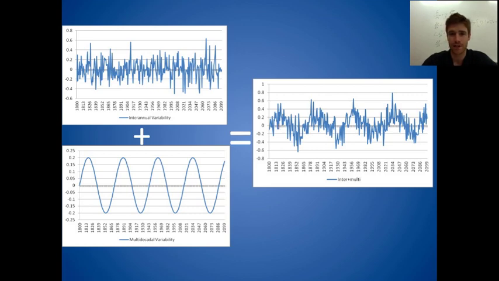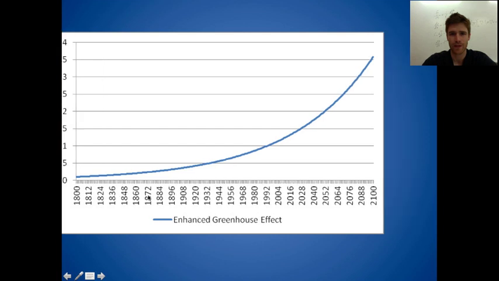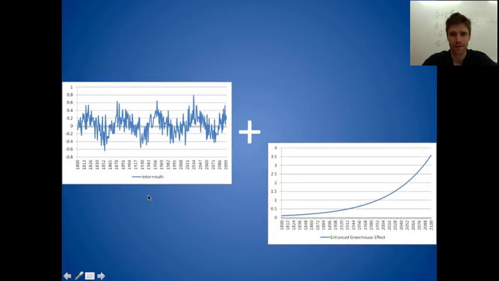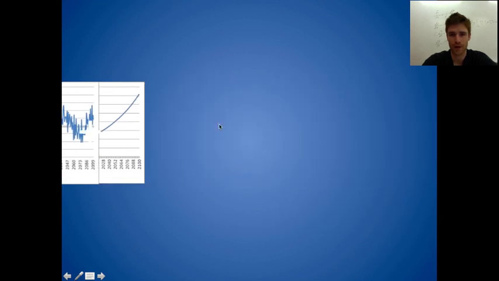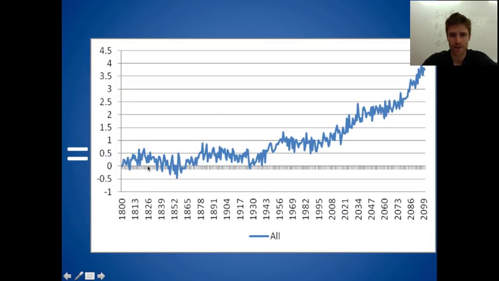So now let's think about what would happen if you do increase greenhouse gases. So now here is what the temperature would do if it was only responding to greenhouse gases and nothing else. So if we add that to what we previously had for what the temperature would have done without any greenhouse gases, what do we get? Well, we get all three of those influences. So we have the year-to-year variability, we have the decade-to-decade variability, and we also have this long-term increase in temperature due to greenhouse gases.